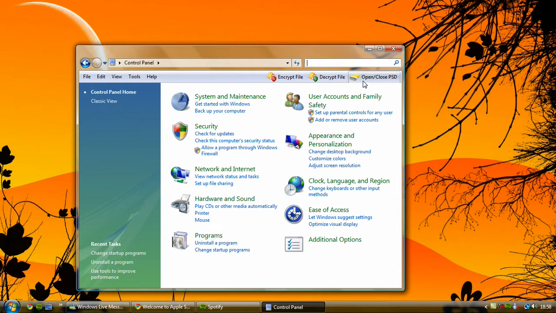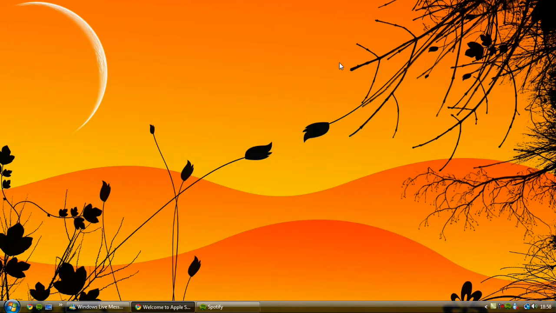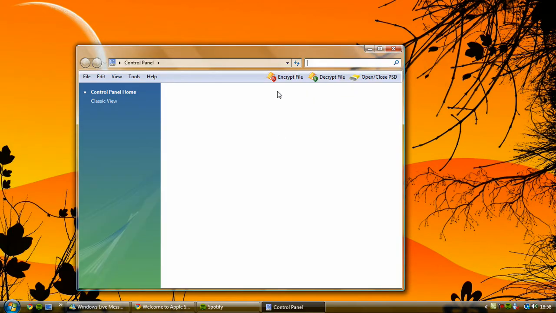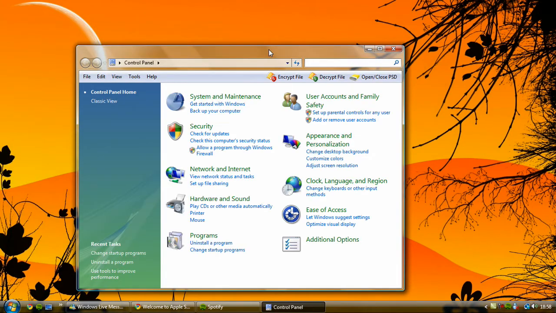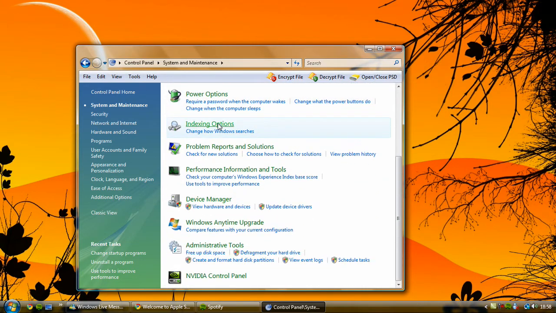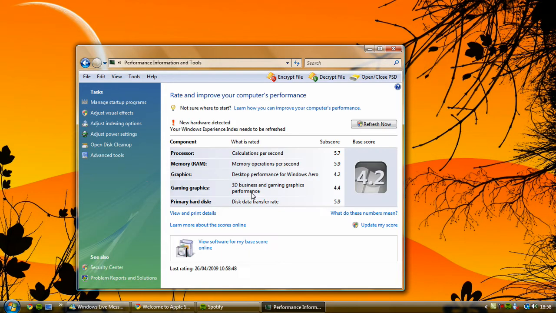Also, rather than doing that, you can also change the effects that Windows uses. Visual effects, that is. You can change this by going to the control panel, going on System, then Performance, use tools to improve performance.